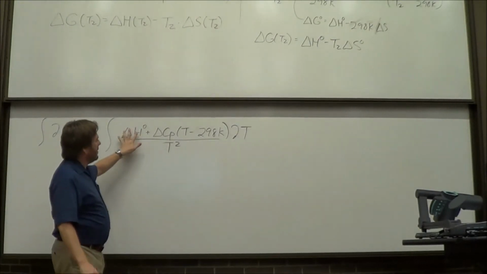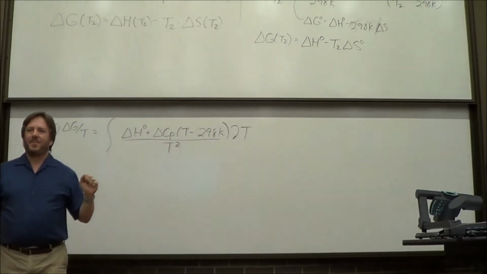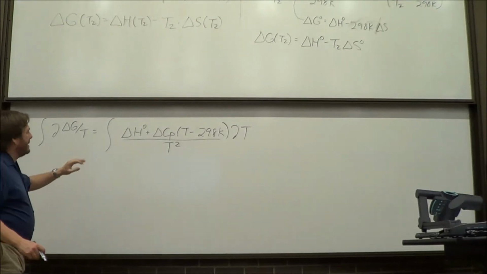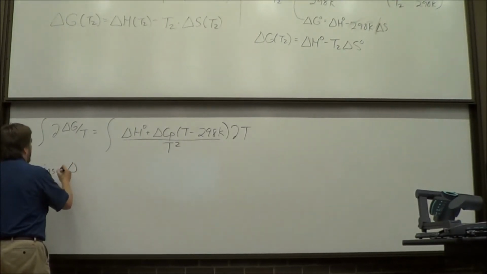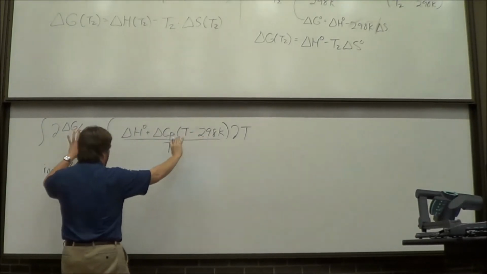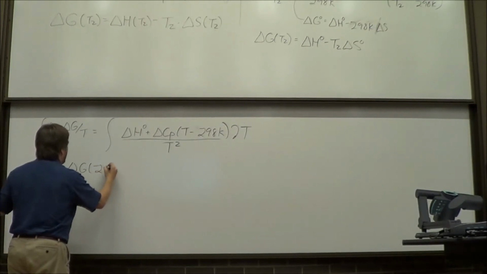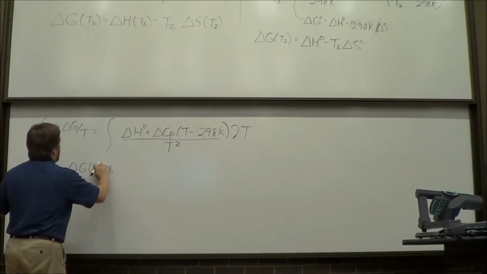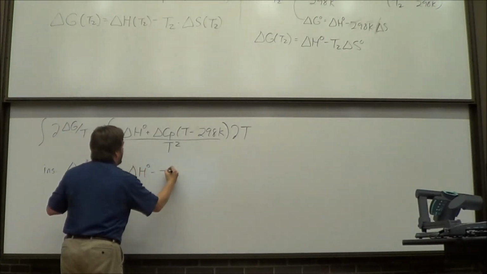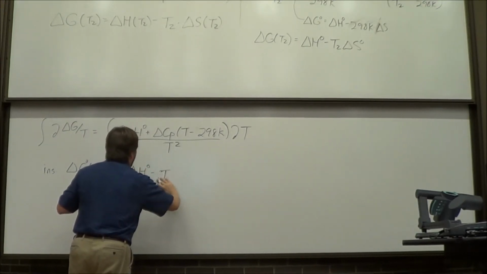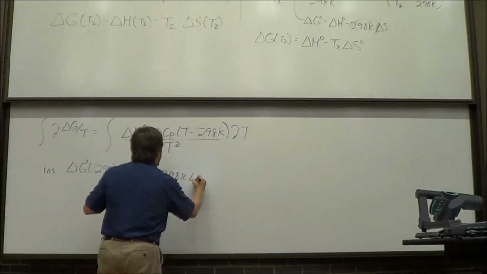Now I'm letting H change with temperature. Sure, this guy is still not affected, but guess what? This is going to do a lot of stuff. And when you do that, you do the calculus, which is 2 or 3 steps, and then you insert delta G at 2. Delta G naught, which means at 298 is delta H naught minus T minus 298, delta S naught.